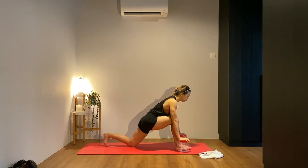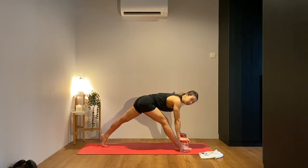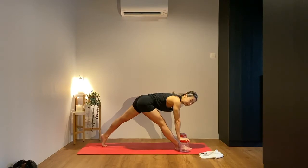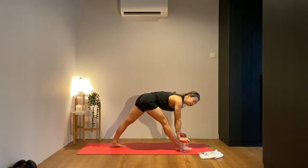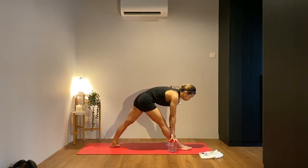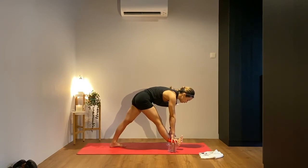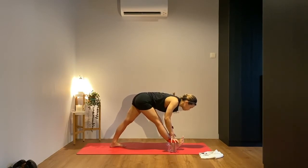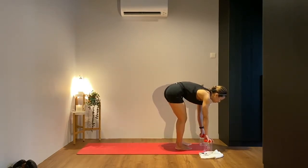Slowly untwist, hands back onto the floor or tupperware. Tuck the left toes under and lift the left knee off, starting to straighten that right leg. If you want to take it further, hop that left foot in and ground the left heel down to the floor behind you — coming into a calf stretch as well. If this is too much, walk the tupperware back, stay on your fingertips, and keep that right knee slightly bent. Pull the toes in towards your face coming into this pyramid variation. If you want, fold your chest towards the toes. Stay for three, two, and one.